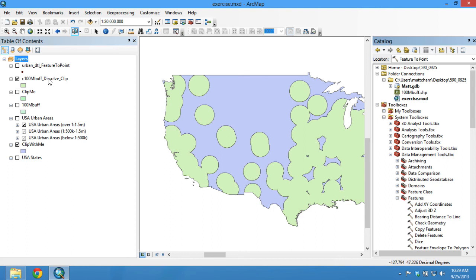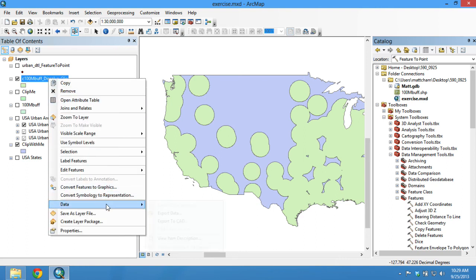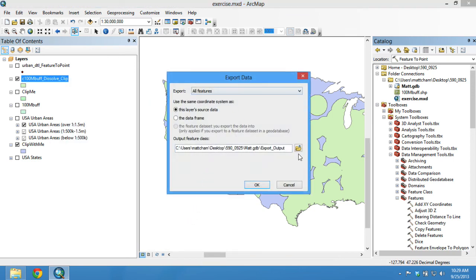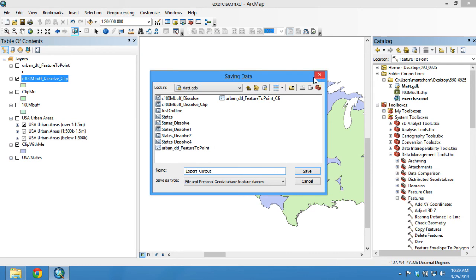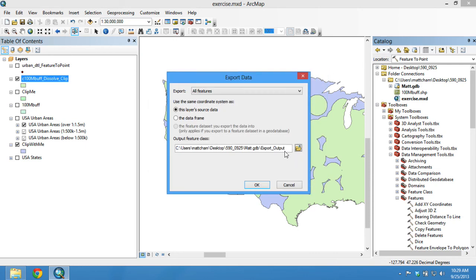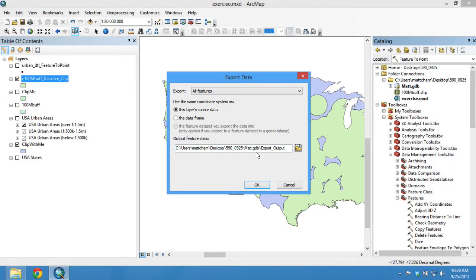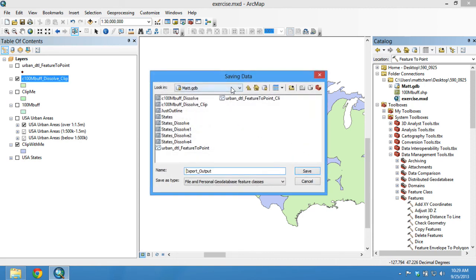So I would need to export this data, right click, export data, and let's go back, let's cancel. Notice the default, it wants to put it in that geodatabase, which is good if you're just staying inside of this little ArcMap ecosystem. But whenever you want to start taking things into other programs, you need to do a couple things.